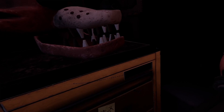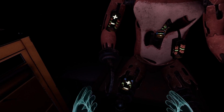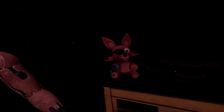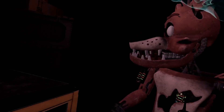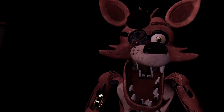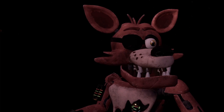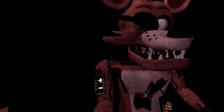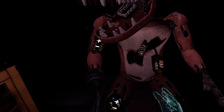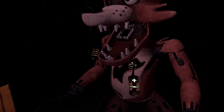Welcome back to Parts and Service. This is cursed. Foxy has been out of commission for quite some time. This series of simple repairs should return him to full working condition. Simple, dude? He's like all broken. First, carefully pick up and place Foxy's head on his endoskeleton. It looks like Foxy's proprietary servo motors are malfunctioning. It is recommended that you keep an eye on Foxy at all times. You will need to place new control fuses in the exposed receptacles to continue. Retrieve the fuse from drawer number one that matches Foxy's leg receptacle. To avoid bodily harm, wait for Foxy's legs to stop moving before inserting the control fuse.